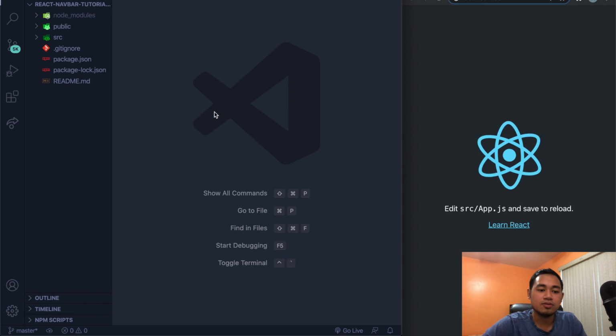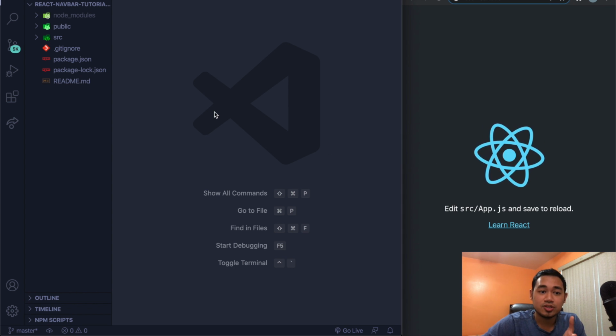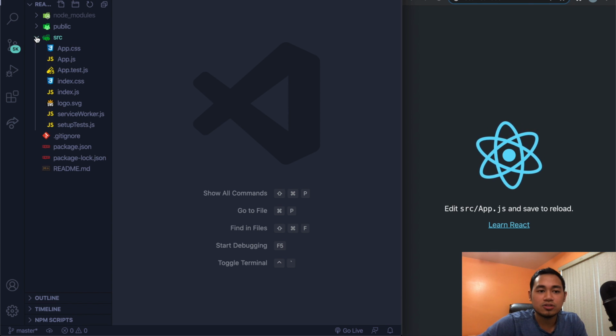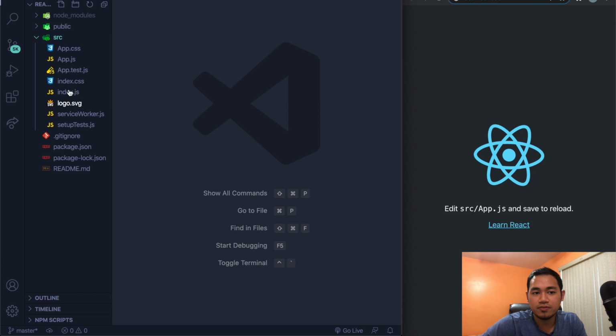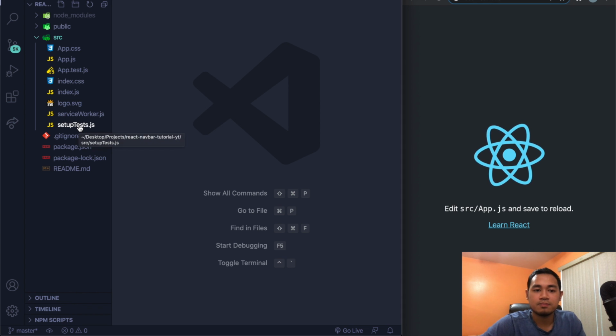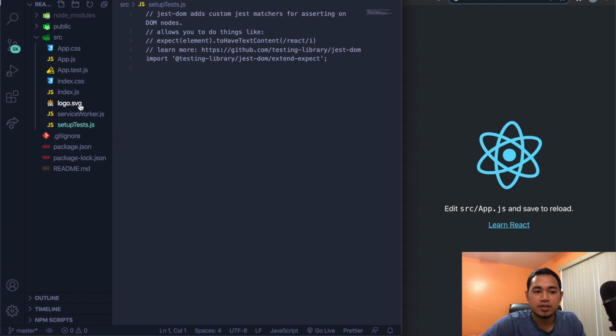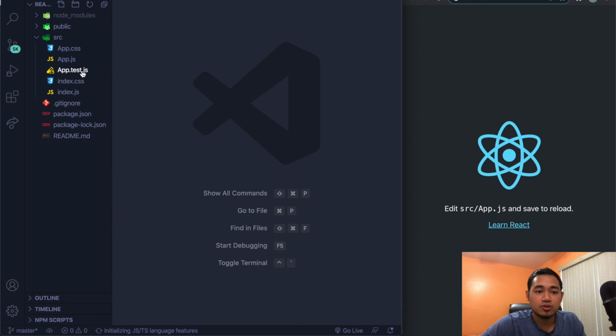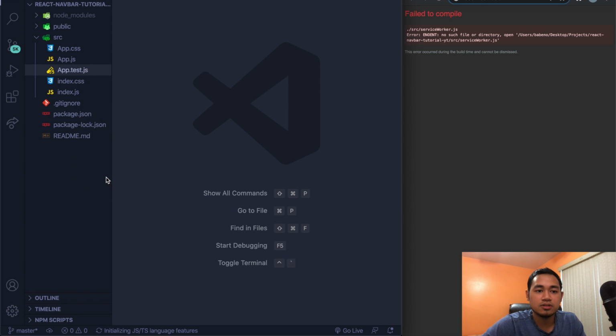All right, so now here in our VS Code, well, I'm using VS Code, depending on what editor you have. In the src folder, we'll have all these predefined files that React creates for us. And I'm just going to go ahead and pretty much delete most of them. So basically click here and then let's go to the logos. Let's delete these. And then also app test. I'm going to delete that one. And then we can pretty much keep these.